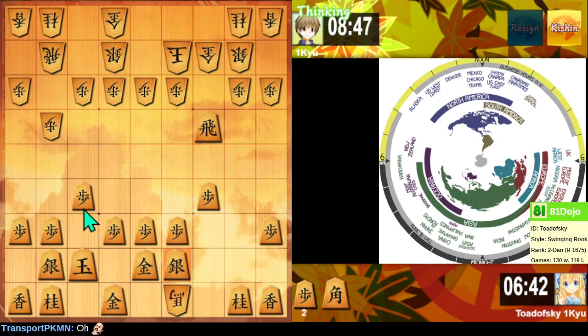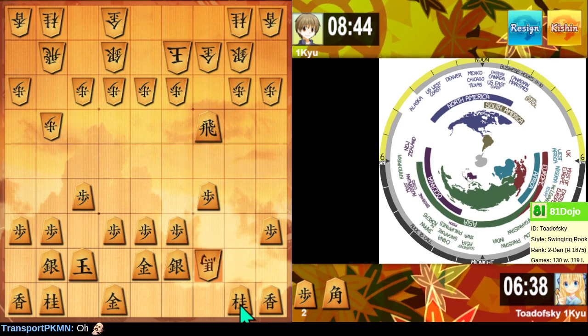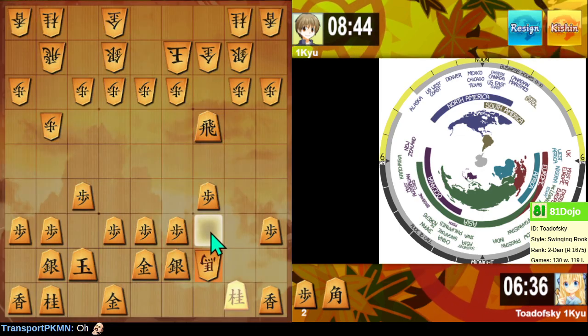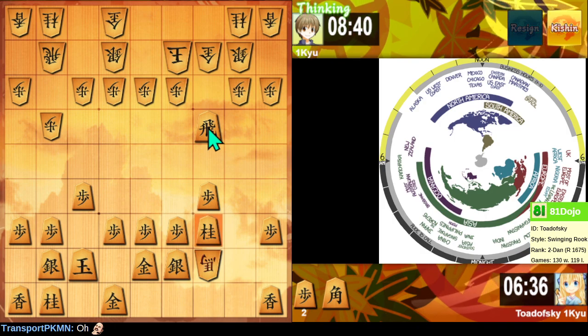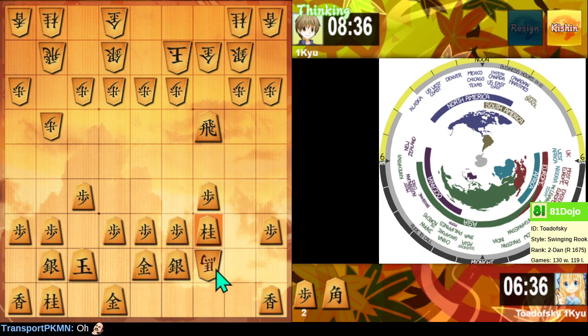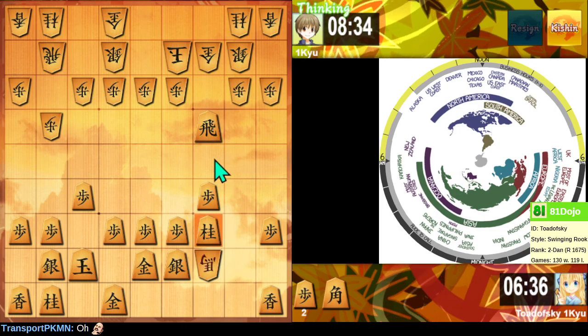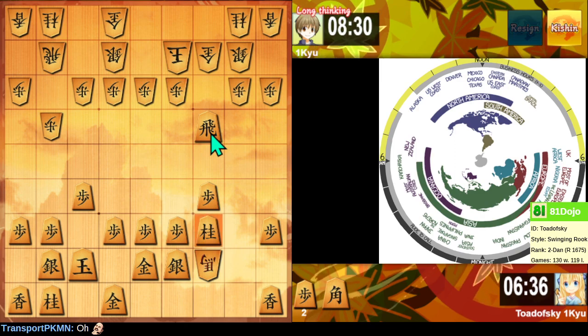If I had one more tempo, my bishop would be on this diagonal. I could actually take the silver. If I had just one more tempo. Instead, here I am advancing toward their castle with two extra pawns and this horse that's having a field day in the most literal sense.